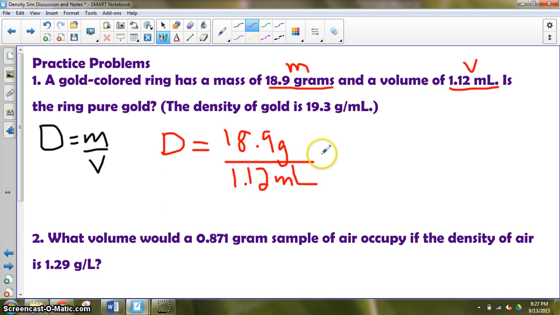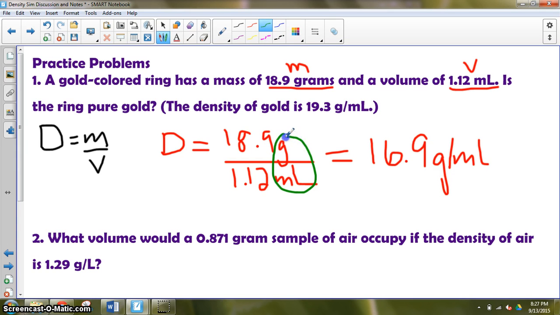Now when you punch this in your calculator, you're going to get the number 16.875. Now, we haven't talked a lot about this yet. We're going to learn a rule for rounding to the correct number of digits, but I will do our rounding for us today. I would report this answer as 16.9 grams per milliliter. Notice that there isn't anything we can cancel out in the units, so we have to include both units in our answer. So this makes sure that we're reflecting that it is a mass per an amount of volume.